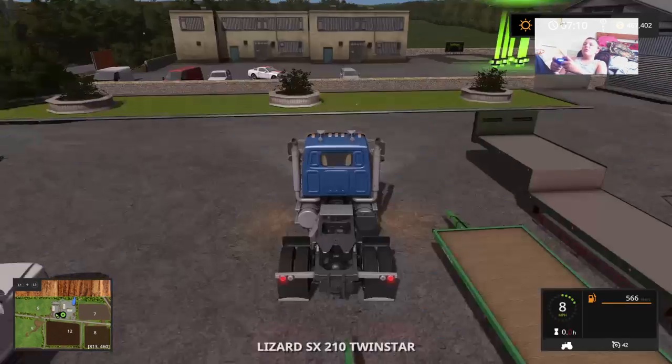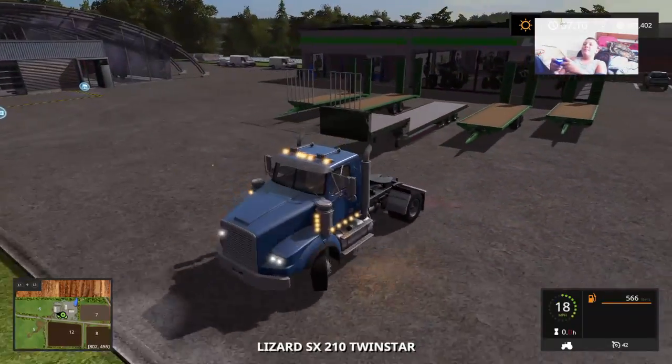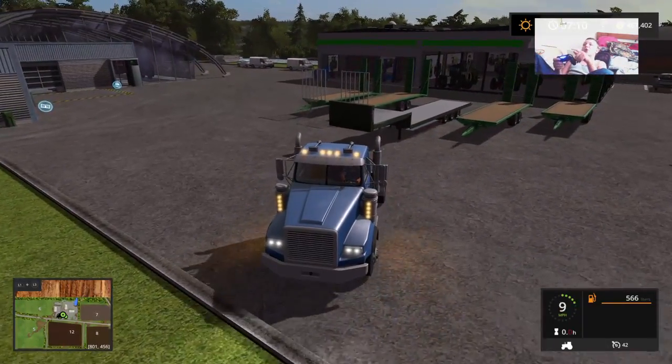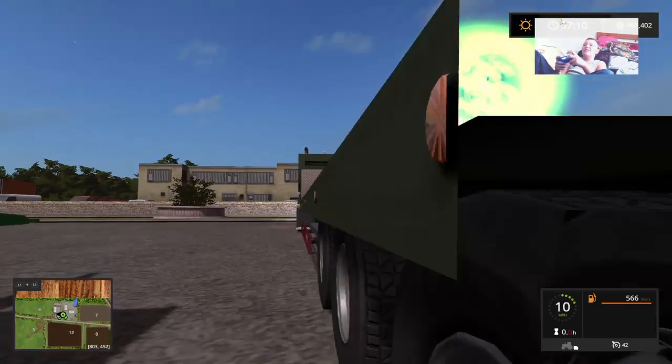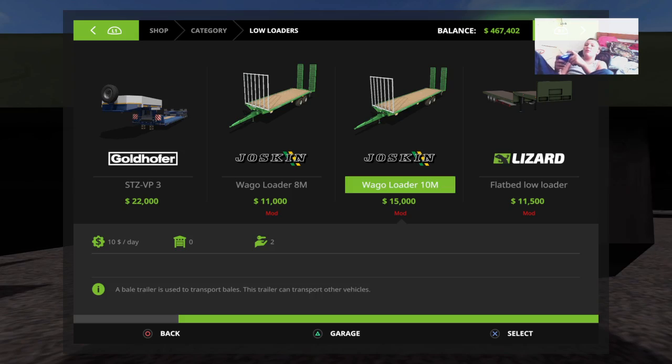So now let's get into the next one, which is also, by the way, something the in-game pickup truck can hold, and with complete ease, it is very easy. Now, this one is another good trailer. This one is 14, I believe, 14 meters.